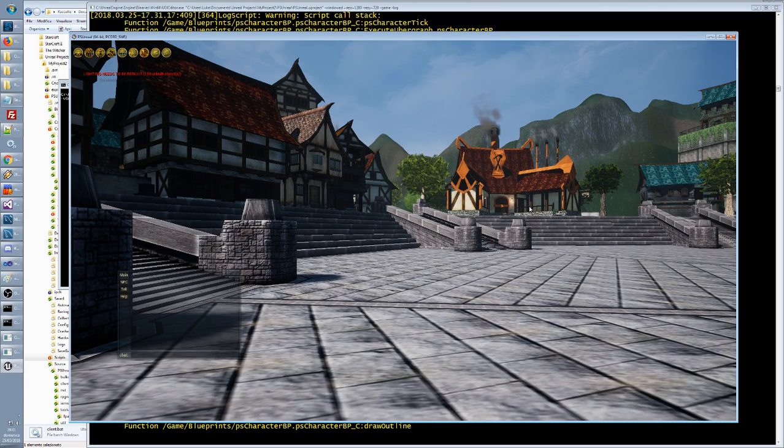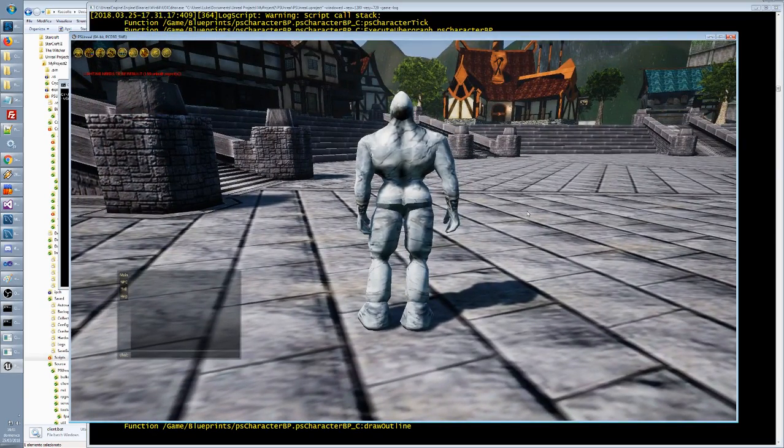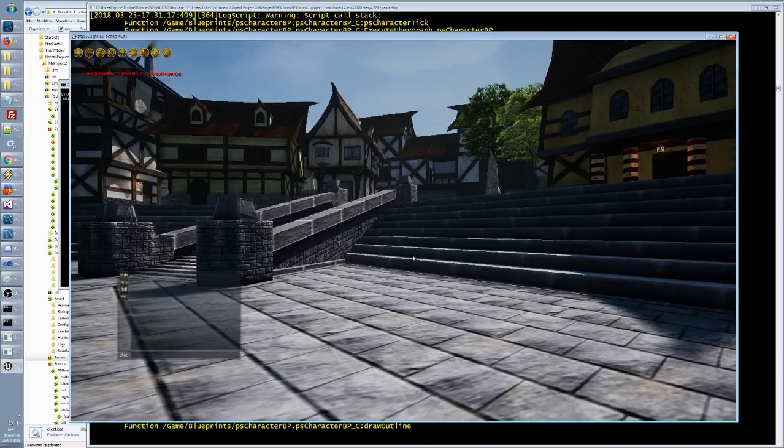Oh ho! I will press T. Nice. I press T again. Nothing happens. I press F. Nice. I press F. It's doing nothing. Okay, let's try to move. Oh my god, it's so quick!